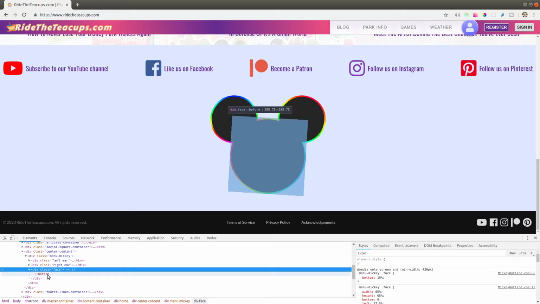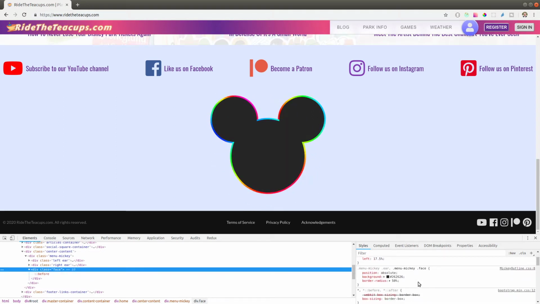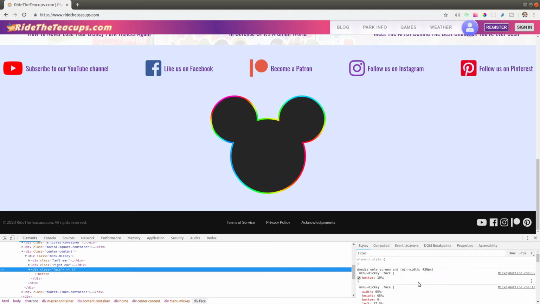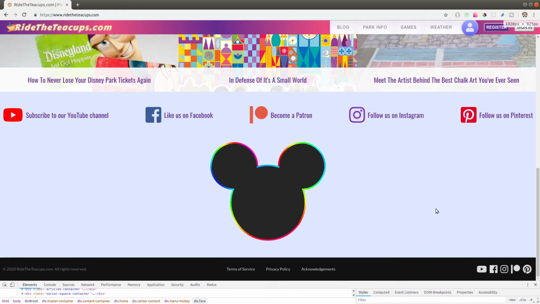No, that's pure CSS. That's a black circle on top of a slightly larger colored circle that's doing rotations. That is timed very specifically with its rotation to match the rest of the circle's rotation so that the colors actually spin around correctly. So, totally CSS, I promise. Not faking that.